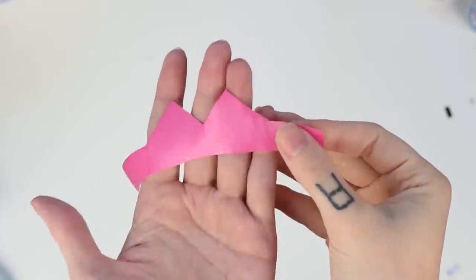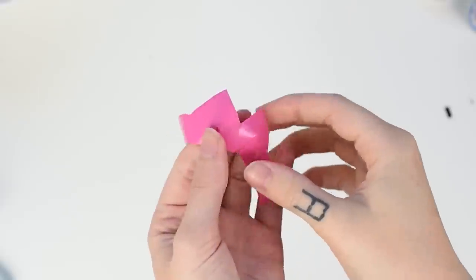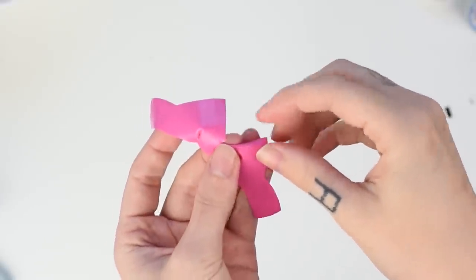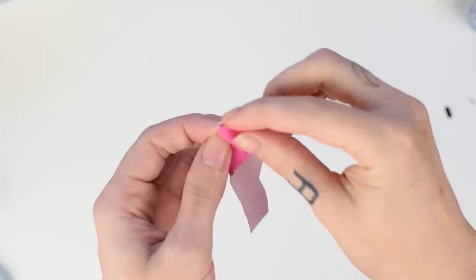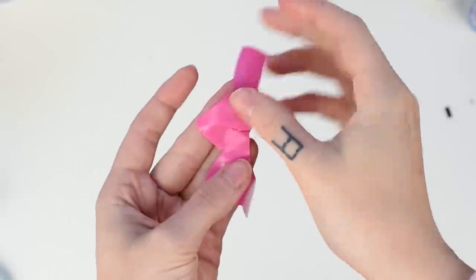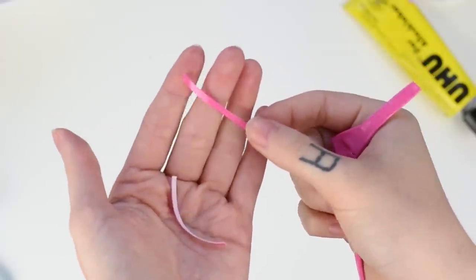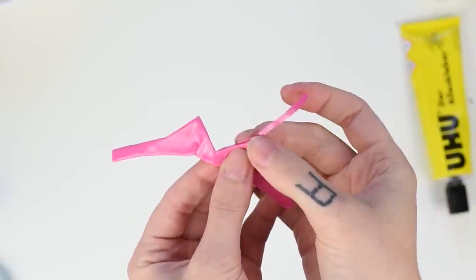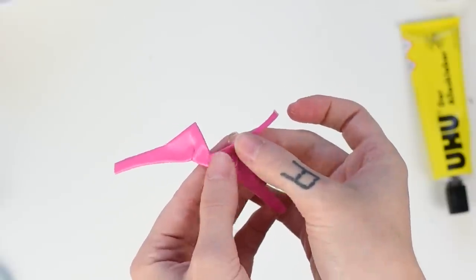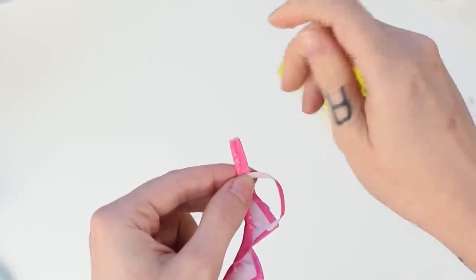Okay, time for her outfit. First I'm gonna make her little bra. For that I'm cutting it out from a shiny pink fabric and sew the little darts first. Then I'm gluing around all the seams with fabric glue. Now I just need to attach the little straps and add a closure. Looks so cute!